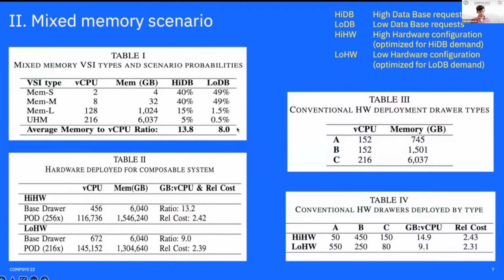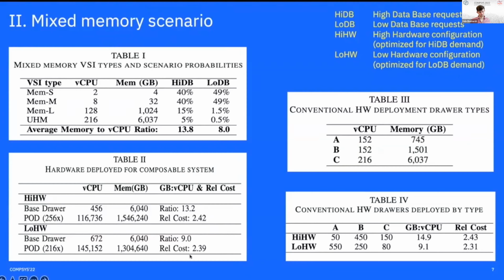I also want to emphasize that if one deploys the wrong ratio of resources, whether conventional or composable, and the market comes in with a different ratio, you're going to have stranded resources. So it's really important to try to get that right. We'll see in some of the work here that composable actually does very well when the resources are not as predicted. Table 2 shows the hardware deployed for composable systems. We tried to come up with drawer sizes that were reasonable, and a pod size that we thought was reasonable to connect. We determined the relative costs based on Google instance pricing, and tried to determine ratios similar to the ones in the demand in Table 1.